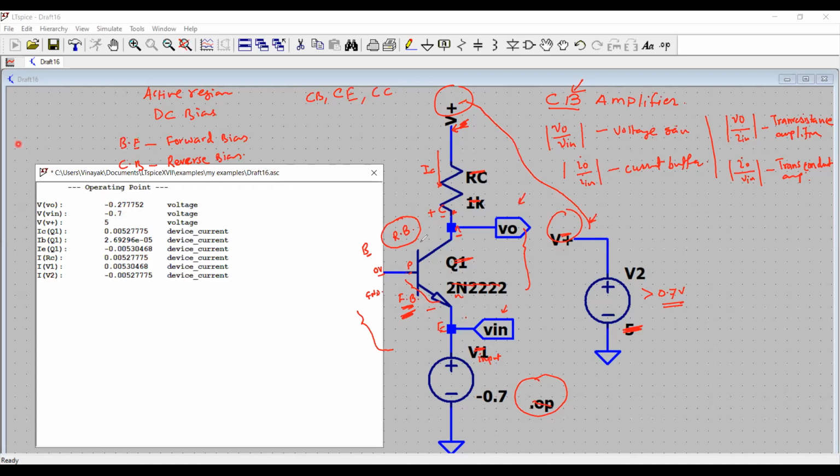So you actually see that I expected the voltage here to be positive, so that my collector is positive with respect to base, but now I have minus 0.27 volts. So that makes the condition opposite. So instead of reverse biasing, this junction is getting forward biasing. Is that correct? So yes.